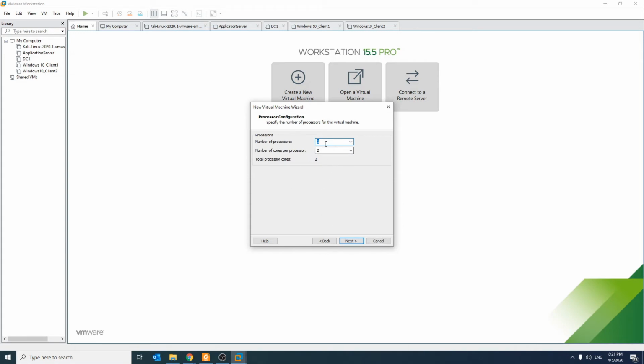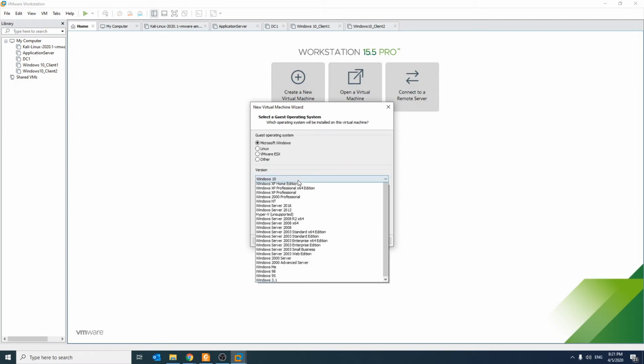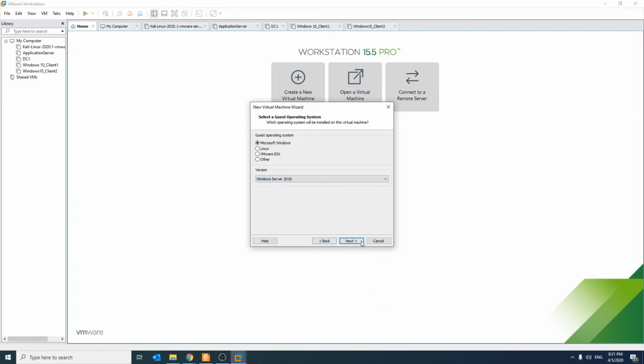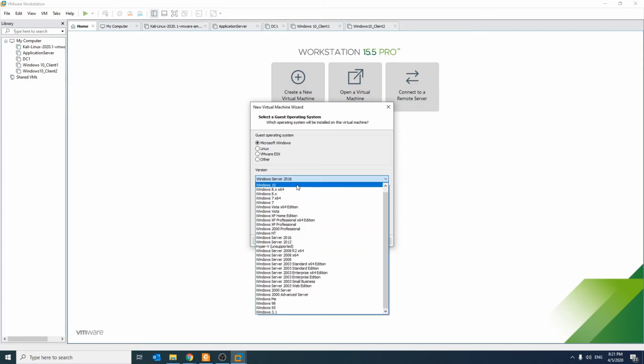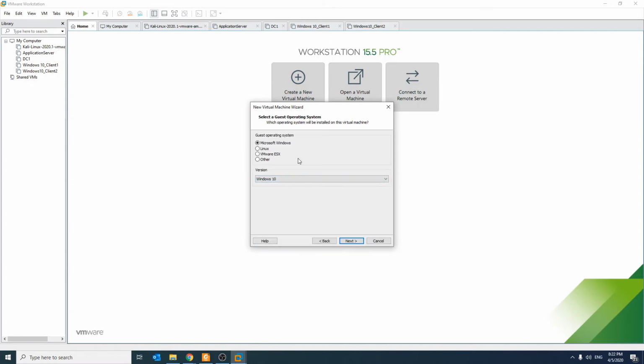All of the settings will be configured to be as close a match as possible to what you selected. So Windows 10 goes with 1 processor, 2 virtual cores. If I select, let's say for example, Windows Server 2016, you'll see that it'll give me UEFI as the default. It'll give me 2 cores with 2 processors with 1 core. So there's all kinds of settings and tweaks that go with the selection of the operating system. It really doesn't matter. I'm going to select manually all the settings afterwards, so it doesn't matter what I pick. I will go with Windows 10 because I'm planning to install a Windows 10 client on this specific installation.